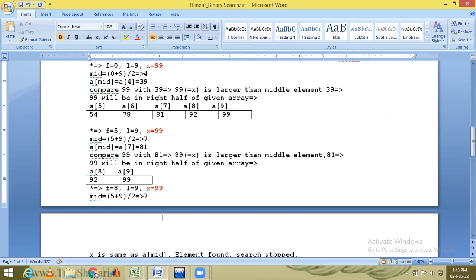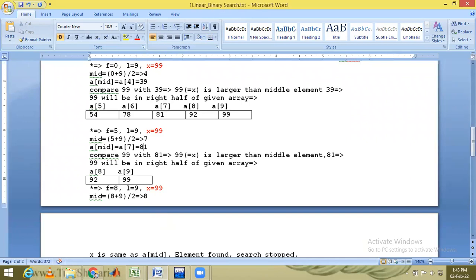Every time we go to the right half, F is modified and L remains the same as the previous one. So it will be 8 plus 9 by 2, that is 17 by 2, 8.5, that is 8 again. So you can see the middle element we have found is 8.